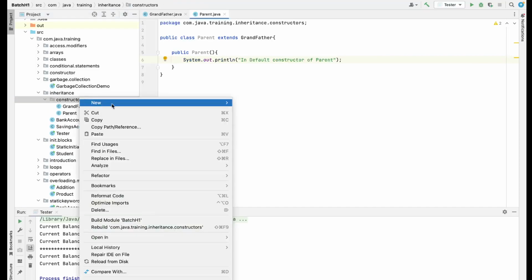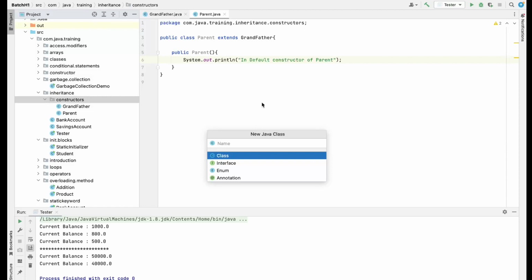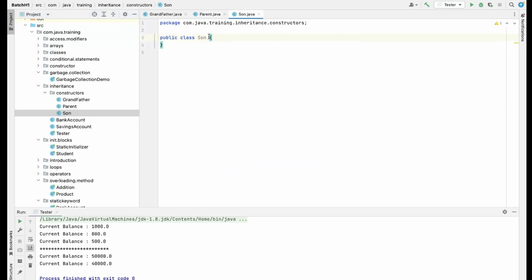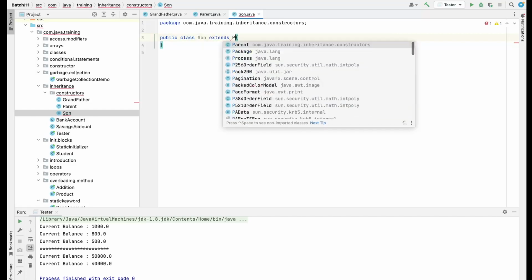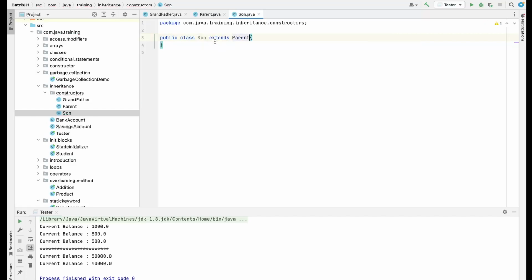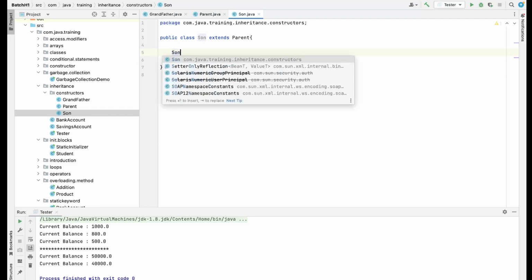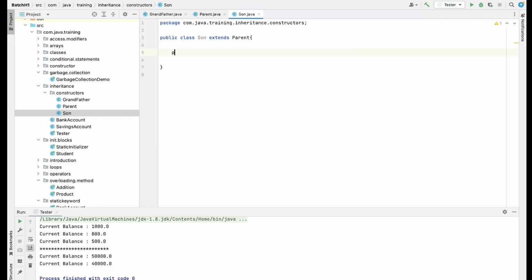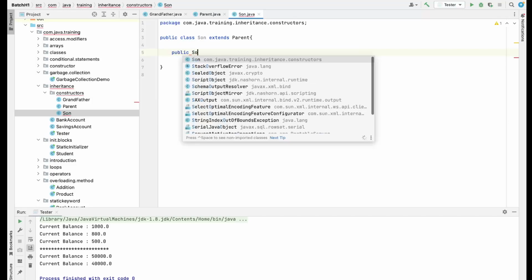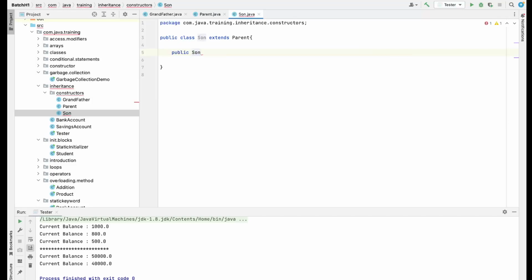Now I will create another class called son, and this son will extend from the parent class. Again I will create a default constructor of the son class.